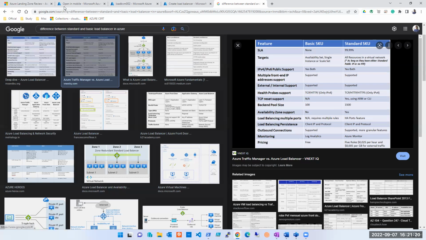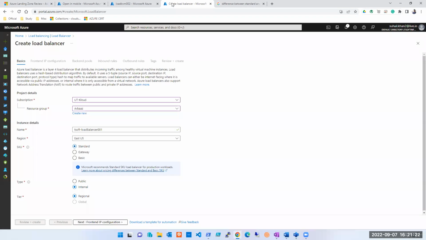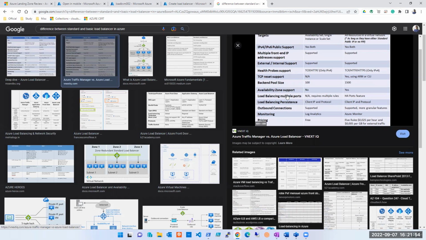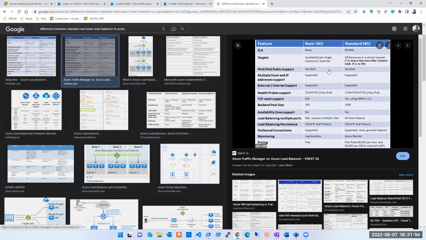But in basic, उधर दिखाया था ना single instance कि नहीं? Sorry, in basic they had shown a single instance over there. Where is it? Targets: availability set, single instance or a scale set. Single नहीं लेगा. हाँ, we can check that. I just wanted a pictorial diagram, इसको exactly consider मत करो. You go to the website and check Microsoft, या तो हम करके देखेंगे, पता चल जाएगा.